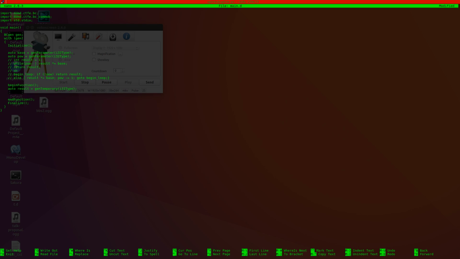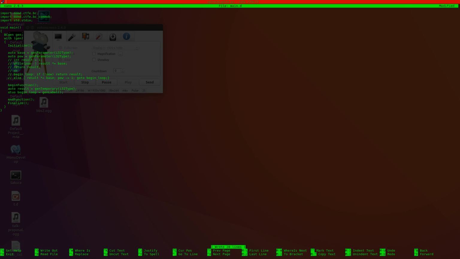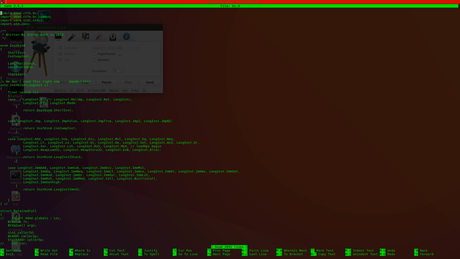So we say we have to generate the label, begin loop, and then we generate, we begin a conditional jump, and what do we write into that begin conditional jump? Well, let's look at the function signature of begin conditional jump.